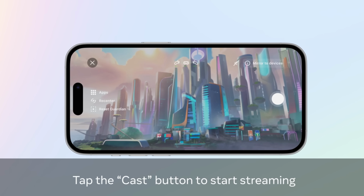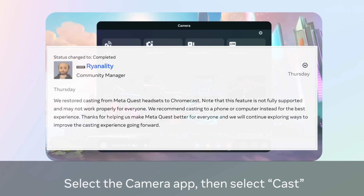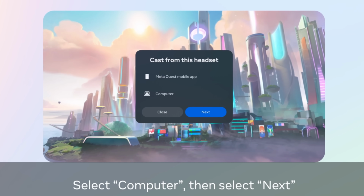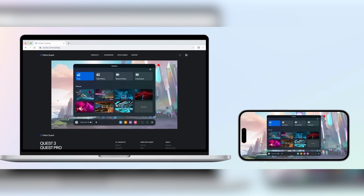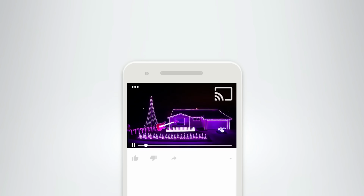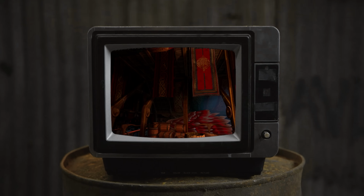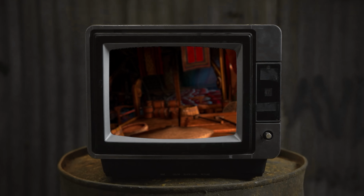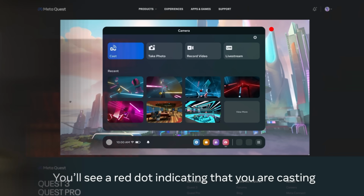Now that the feature is back though, Meta is noting that it is not an officially supported feature and may not work for everyone. For a long time now, the only officially supported casting has been either the Meta Quest app on your phone or a PC or laptop via oculus.com/casting. Personally, I always had a problem with the Chromecast. I had one and sometimes it would work great and then instantly it would drop down to 5 frames a second and jump back up. I'm still over here wishing they'd make an official casting stick that would work really reliably for the Quest. What do you want for casting?